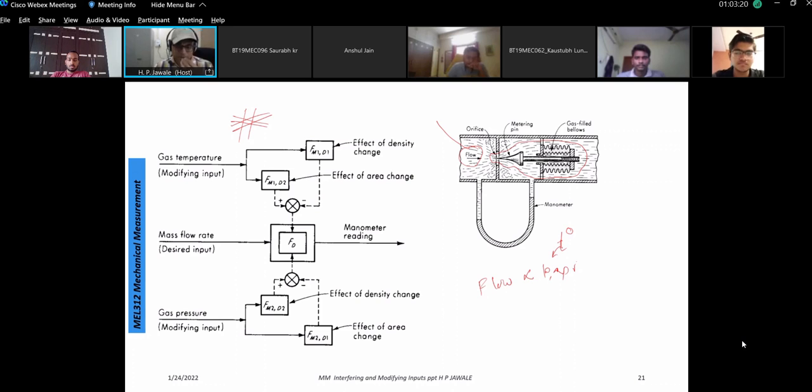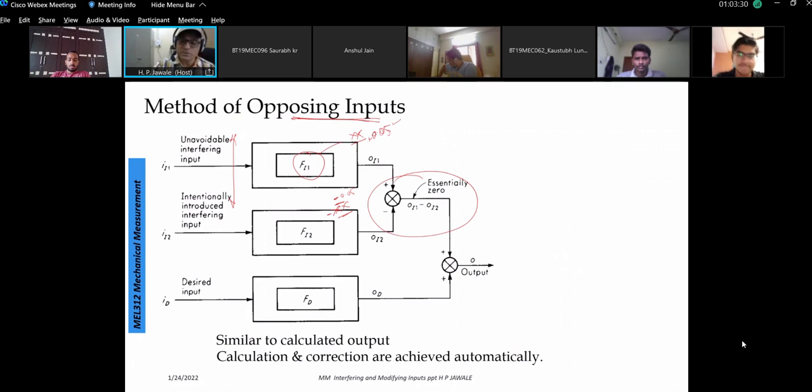Okay, if there is difficulty, let me know. We'll discuss this sometime later then. All the explanation regarding this is given in the textbook. Please go through it and find out how the method of opposing input is going to operate. In fact, we are going to have calculations of the opposing effect, similar to the earlier one, that is, calculated outputs. We calculate and make the corrections by making the plus and minus values of the signal nearly equal to 0, so that zero interfering signals are entering into the system.